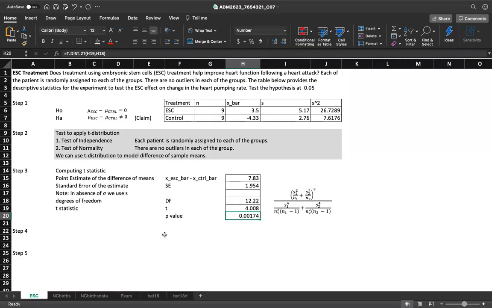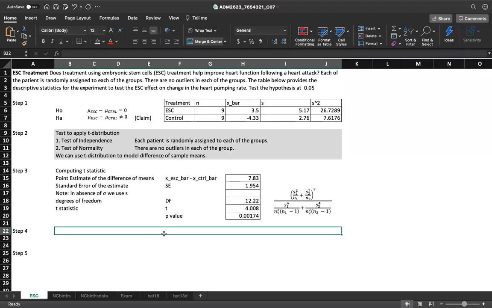Right? And this p-value is lower than 0.05, that significance level. Therefore, the difference is significant.